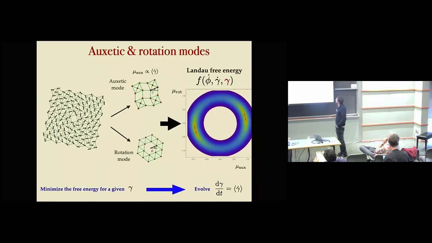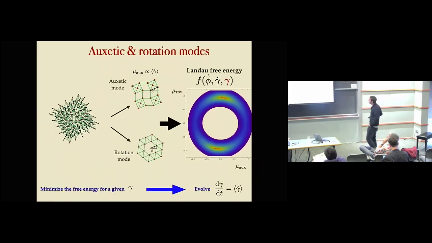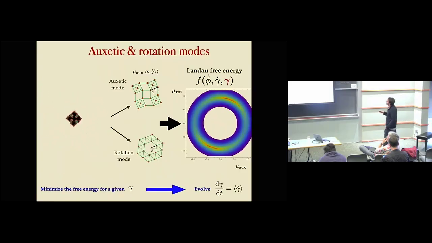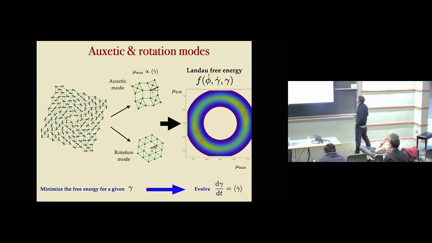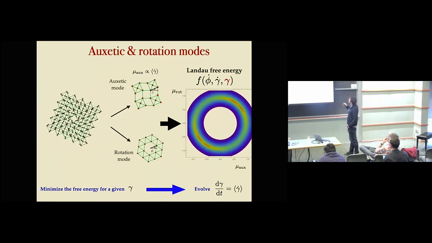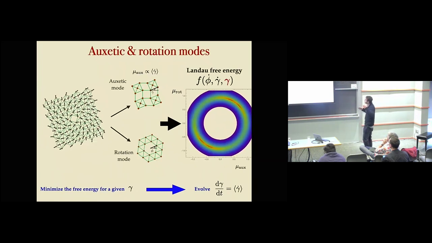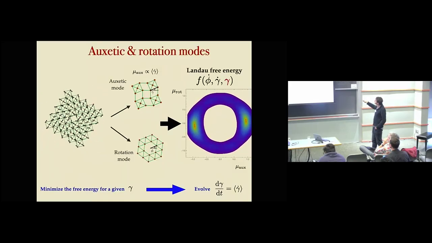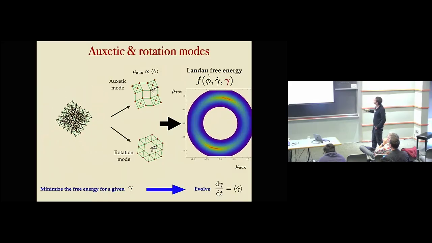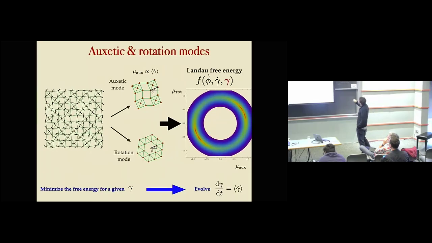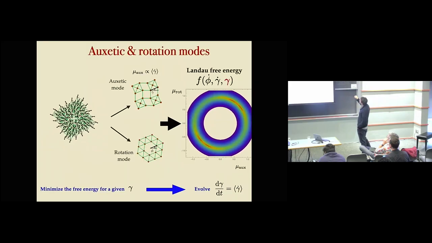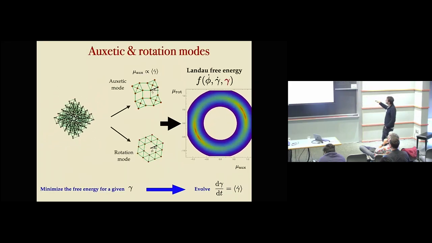Okay. The final example, and I just want to give you an idea. This is a bit more complicated case, when you have an auxetic and a rotational mode. Then the Landau free energy now depends on the parameter of this auxetic angle that we call gamma. Here is the Landau free energy. This is a contour plot. This point here represents the minimum of this free energy. I'm showing this figure changing as I change this gamma from 0 to 2 pi, because it's an angle, and so I can find all of these different minima.